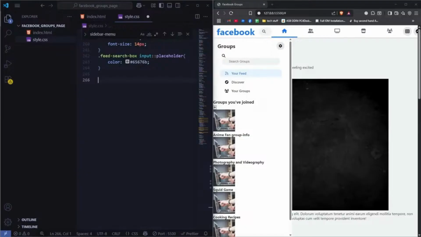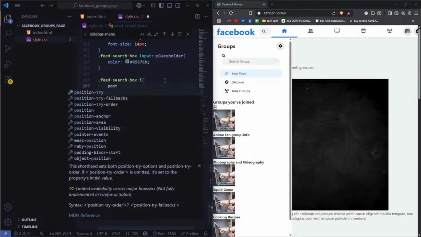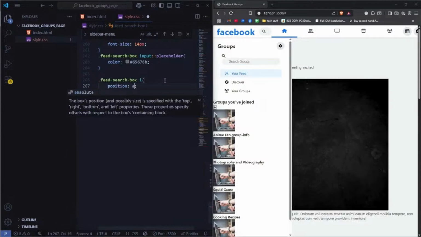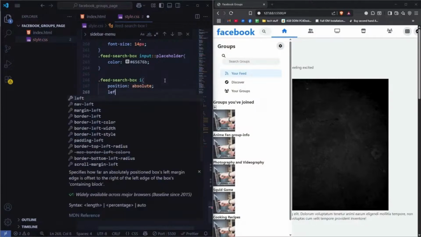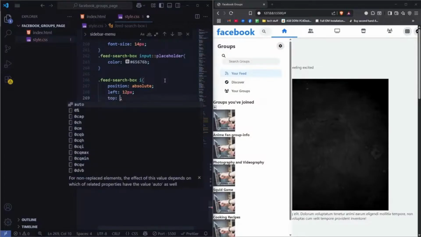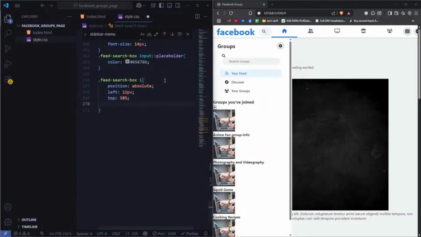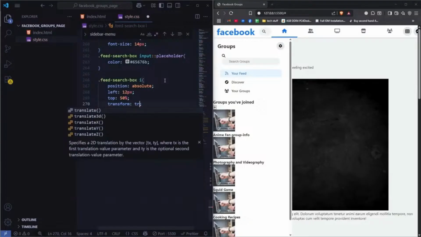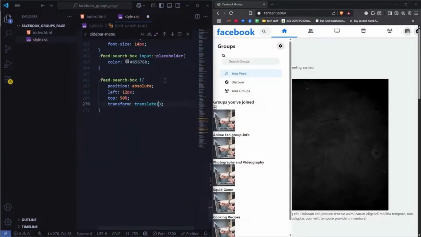Now next is the, instead of that, what I'm gonna do is put i, so this is basically the search icon. What I'm gonna do is put the position to absolute and give left to 12 pixels and top 50%, and also give transform translate Y of negative 50%.